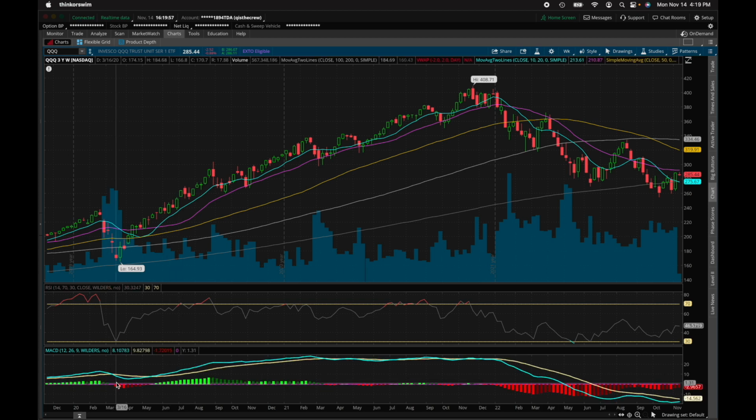When a stock is trading above the 0 line, it is a point in which a stock is leaning towards the bullish side. However, it is not enough that it's trading above 0. It also needs its histogram to show strong momentum. So the histogram are these green dashes. The higher they go and the brighter they are, the stronger that momentum is to that side.